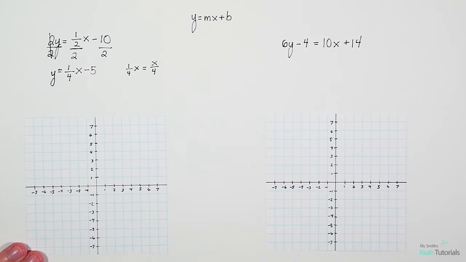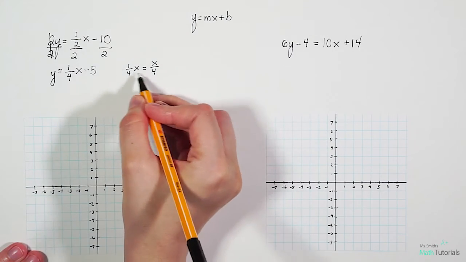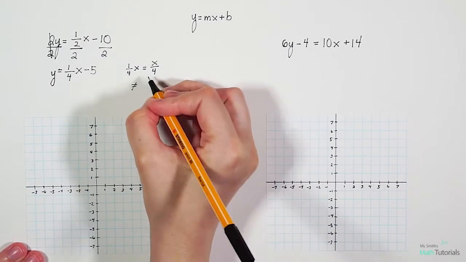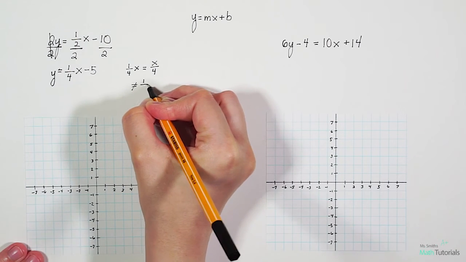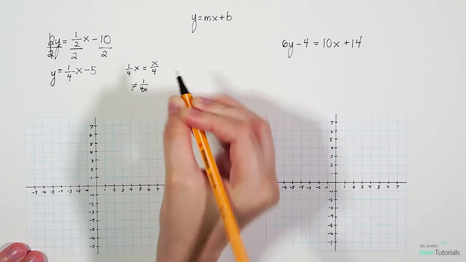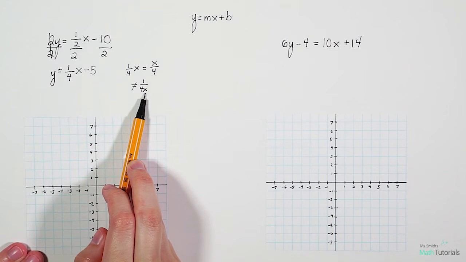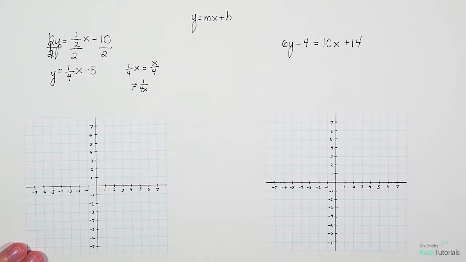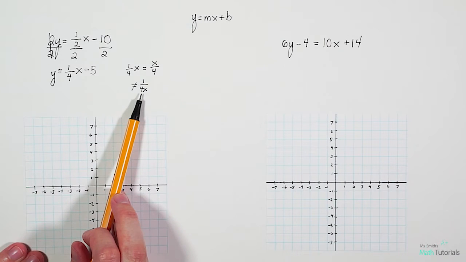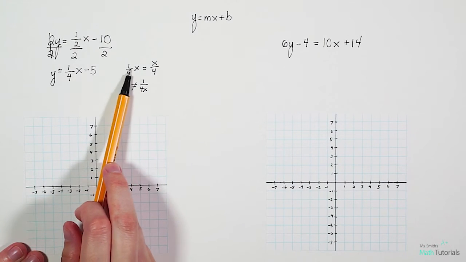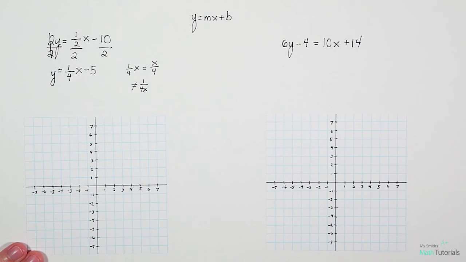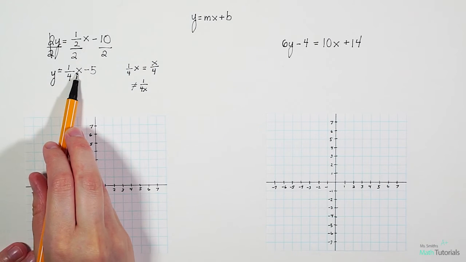Now what's important to understand is this is different from, I'm going to put, would not be equal to 1 over 4x. So notice I put the x on the bottom. This isn't wrong, and we do see and use it a lot. It's just a different value than these. These two are equivalent, this one's different. So that's a little sidebar, but I do think it's an important point to make. I always typically like to write the x on the side.